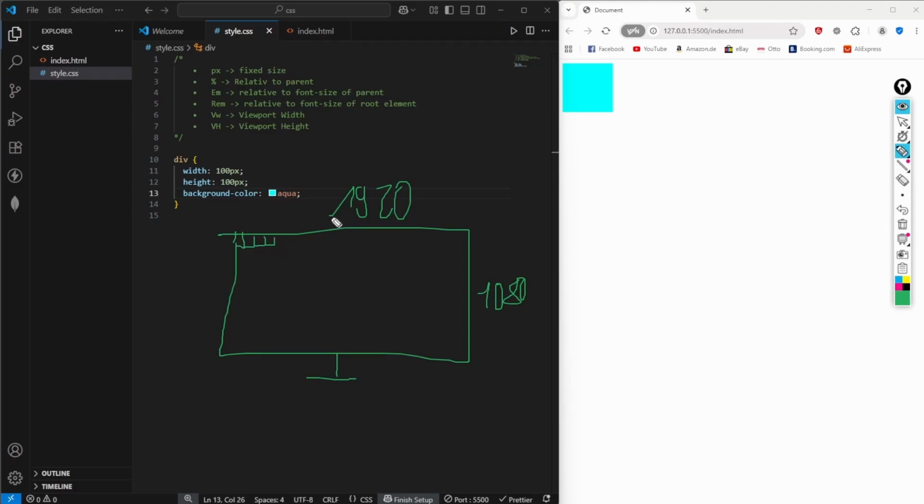And if you want to say so, every HD monitor includes 1920 pixels for every row and has 1080 rows. So basically, if you multiply that number times that number, you get the amount of pixels your monitor uses in total to display an image. So every image you basically see on your monitor is made up of pixels. The pixels are just so small that you can't really see them. But this is something you always want to keep in mind when using pixels. If you say that we want to use a width of 100 pixels, you say that we want to take up 100 of those pixels in this area, for example, to display our div. And the same obviously also goes for the height.